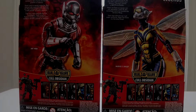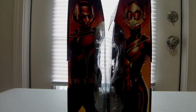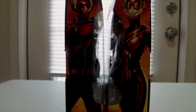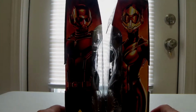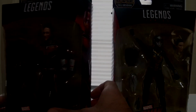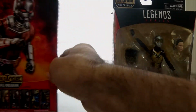Alright, let's take a look at the side art, the best part. I think Wasp's side art looks very nice. Alright, first one we're going to open up is Ant-Man, since he doesn't have a lot of accessories or anything.